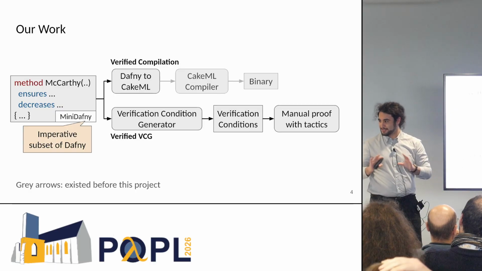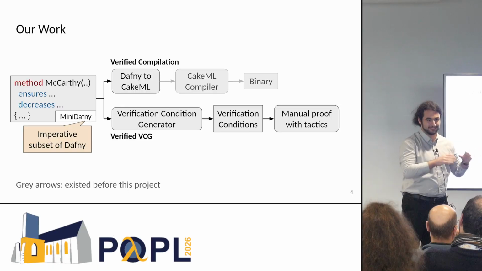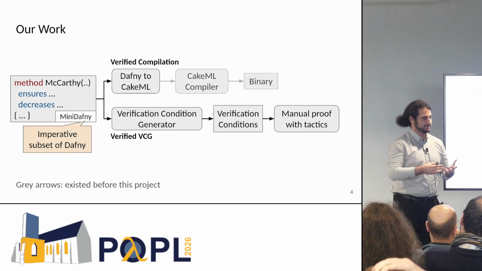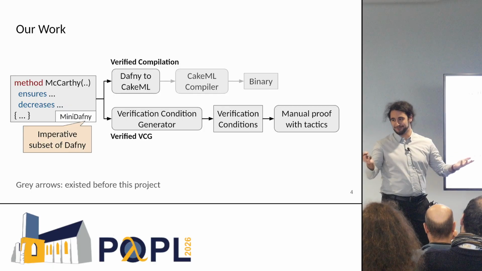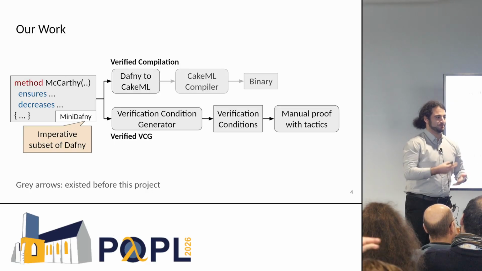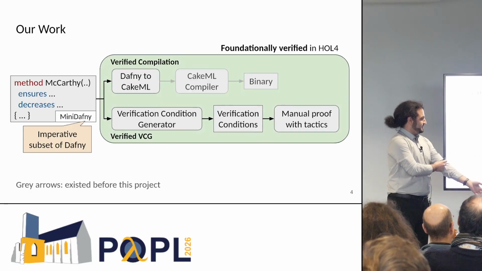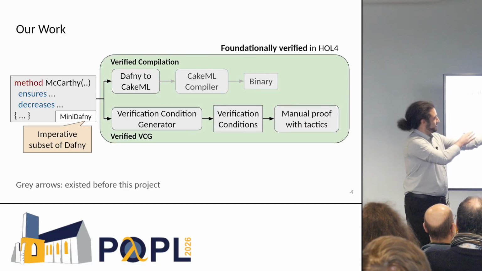And we don't do this because I think this is a good way of doing things. It's not. The reason we do it is as a sanity check to make sure that we don't produce false as a verification condition, because that's sound, of course, but it's also completely useless because you can never prove it valid, right?